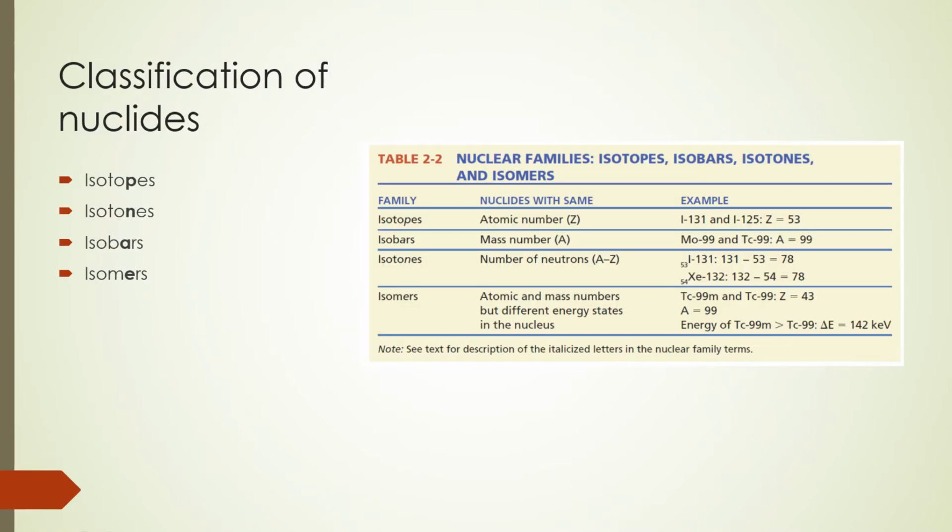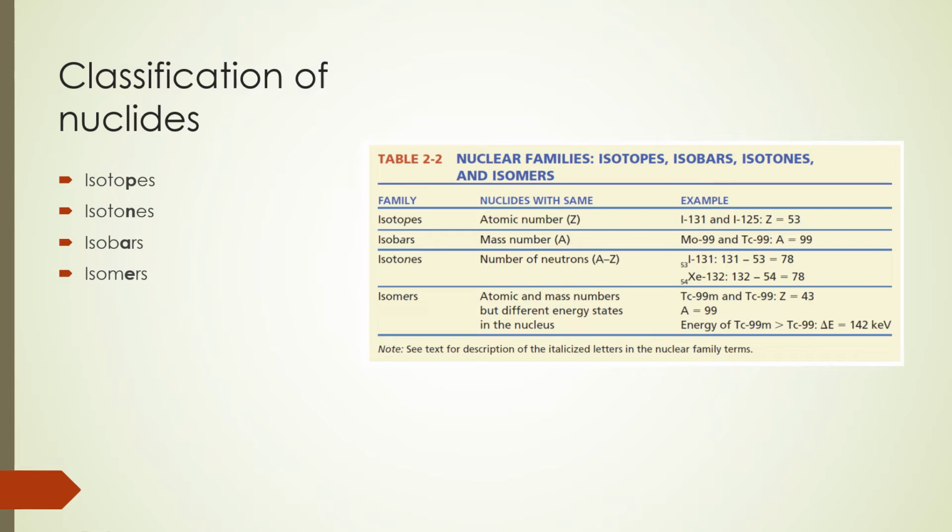In the last few slides, we looked at examples of elements and how to write them using the standard nomenclature that lists the number of neutrons, number of protons, and mass numbers. On this slide, we can classify elements based on the number of neutrons, number of protons, and mass number, as well as their energy state. There are 4 classifications. We shall start with isotopes. Isotopes are elements with the same atomic numbers but different mass numbers. For example, cobalt-57 and cobalt-60 are isotopes. They have the same number of protons, which is 27, but different mass numbers.